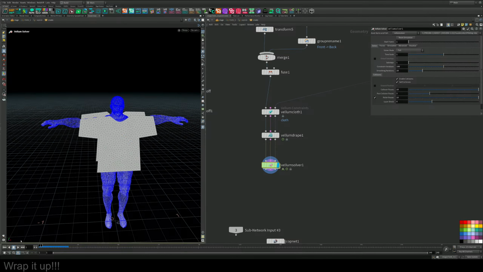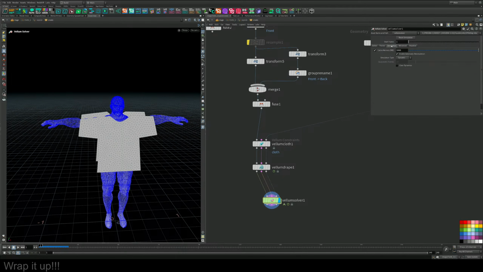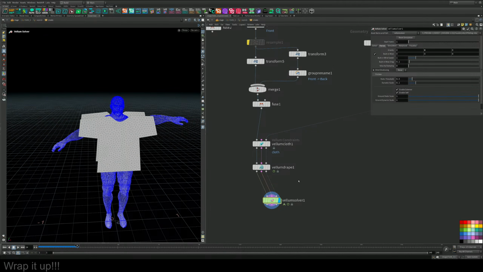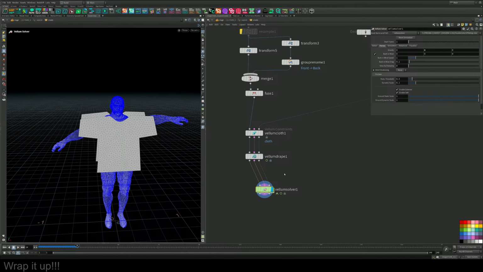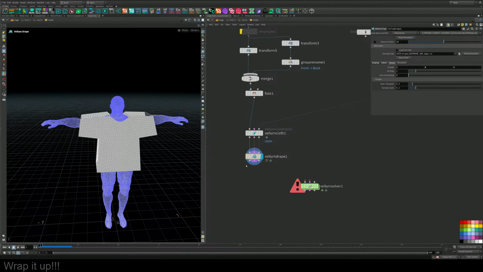Whoop. So probably not. Let's remove this. I just want to see if it's bypassing. So it's bypassing the stitching. Let's go back.